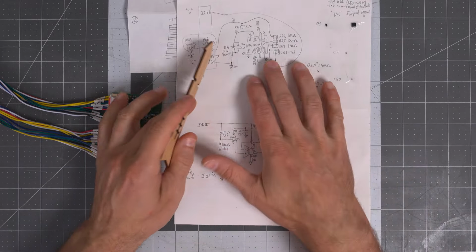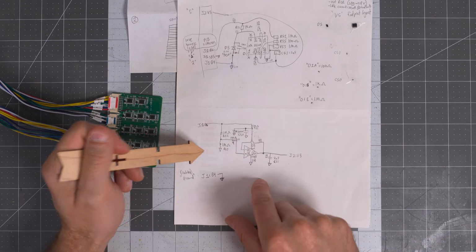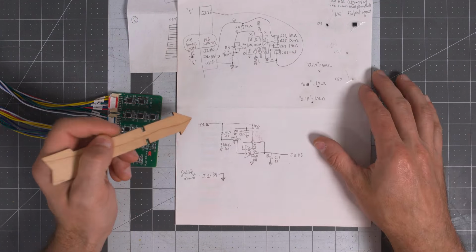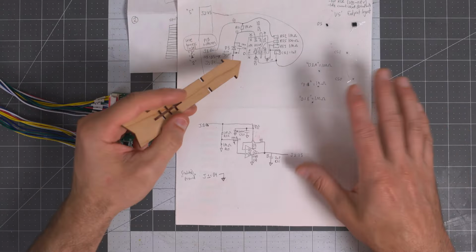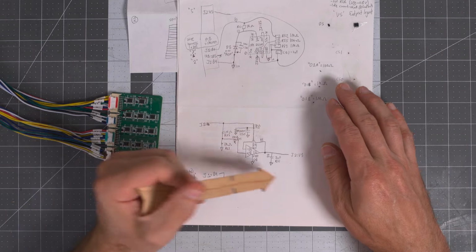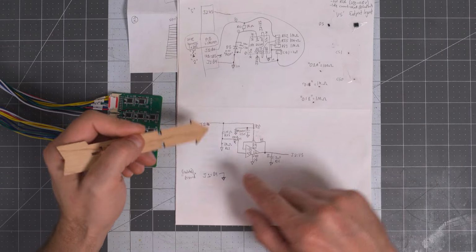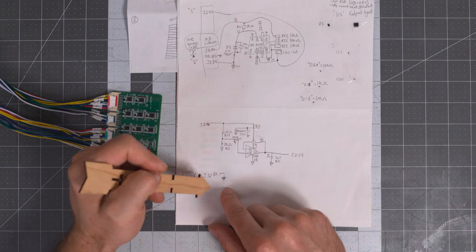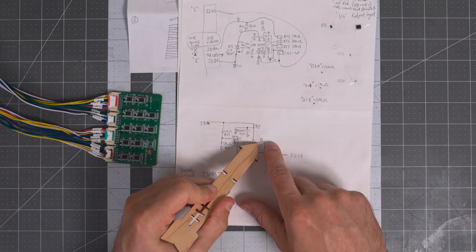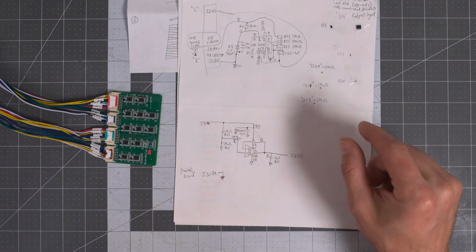So next I took this and I just tried to conceptualize it into more of an engineering view, what you would typically look at here. So this J1B6 is the same as that J1B6. The circuit's identical, it's just drawn in a more typical way, rather than visually what it looks like on the board. Here is how an electrical engineer would look at this. And you can see once again that we have our J1B4. Here you can see where I put some exclamation points. This is where I was like, oh God, this is just a voltage follower.